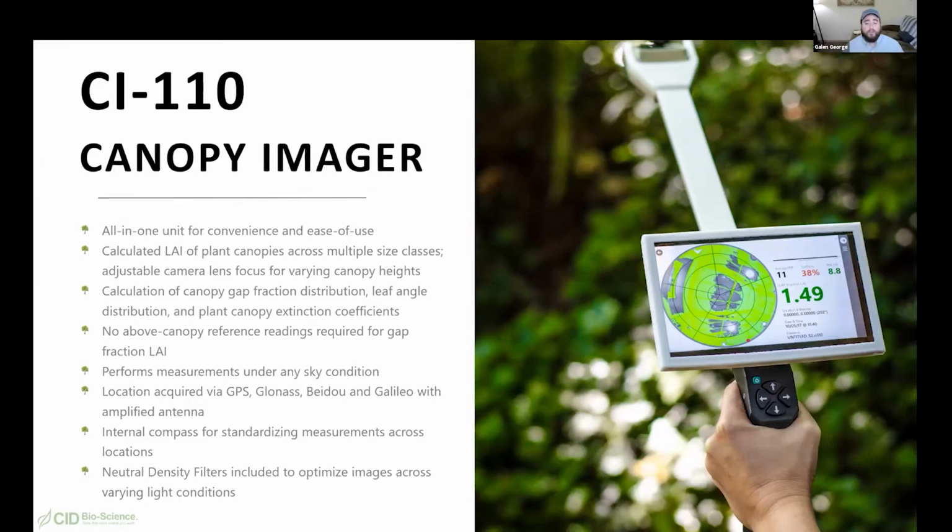It's also a very adjustable tool. You can add filters manually or directly on the device. You can also digitally add filters if you have varying conditions, such as cloudy or very sunny skies, in order to help differentiate between your canopy and the sky. There are a lot of great options, and that will help complement the UAV canopy cover data and give you a non-destructive, rapid LAI measurement.